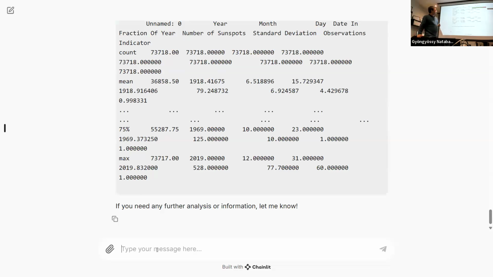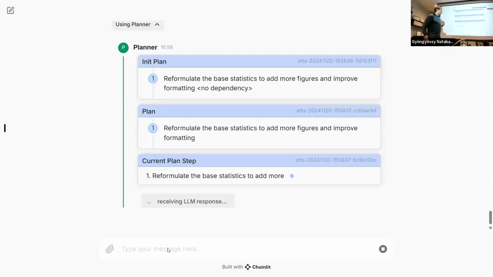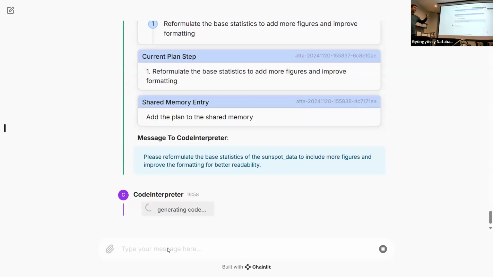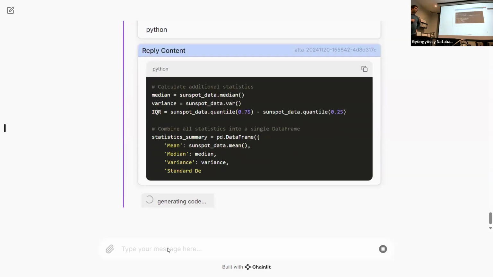And then I get this really ugly dump, which is unreadable. So I will ask that, okay, reformulate the statistics, add more figures, and also a nice formatting. And then it will see that, okay, this is a single step thing, so we don't have to go for it.